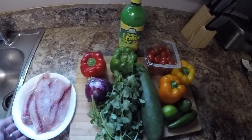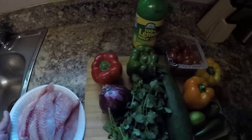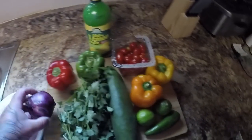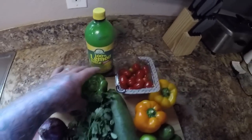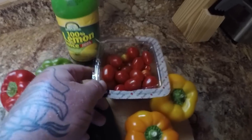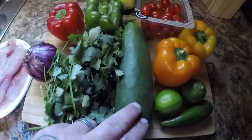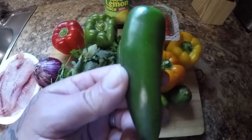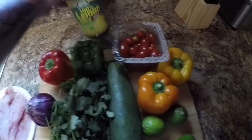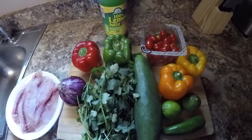All right, Jettie Rockers, we're in the kitchen. We got our lane snapper here. And this is all the ingredients we're going to need for the ceviche. We got 1 red onion, we got a red bell pepper, green bell pepper, an orange bell pepper, and a yellow bell pepper. We also have some cherry tomatoes, we got some cilantro, got a large cucumber, nice jalapeno pepper, some limes, and some lemon juice. So we're going to go ahead and get these all cut up, and then Summer's going to make the ceviche.